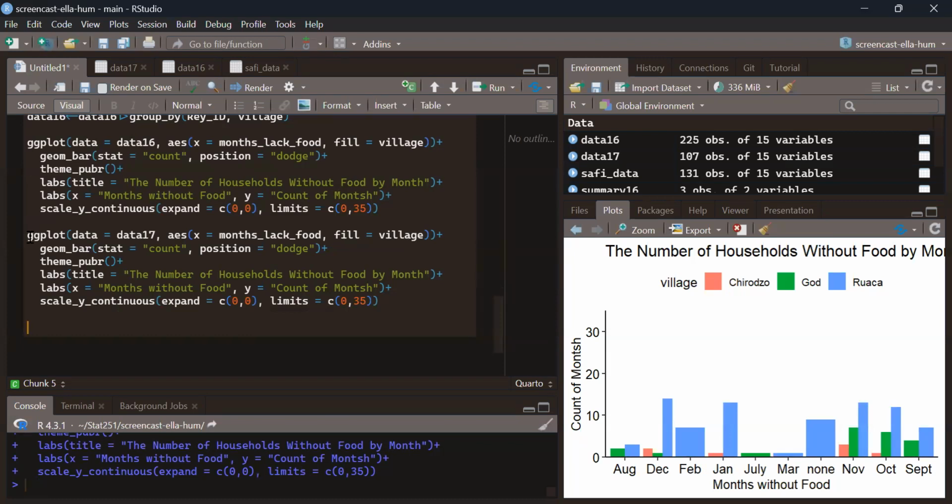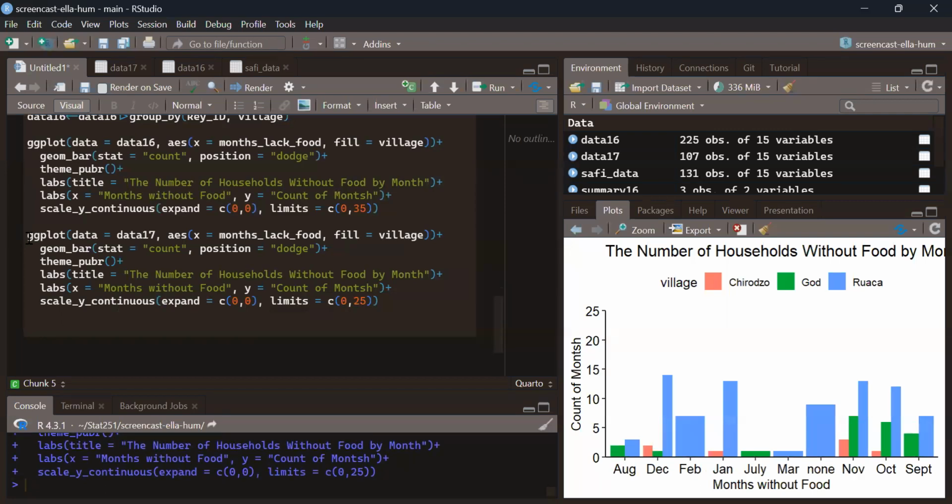Okay. So for 2017, definitely a lot fewer observations. Maybe I can bring down the scale. Let's just see what that ends up looking like. Down to 20. Yeah. So definitely Ruaka had the most hunger here, but also not all of the months people were hungry.